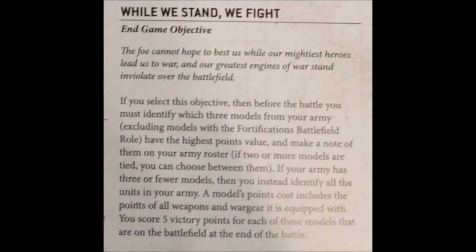And then we have another one common to both the core book and the GT20, which is While We Stand, We Fight. This is an endgame objective because we find it at the end of the game itself, because we have to select 3 models with the highest point values. We have to remember that it says models and not units, so there are individual models that you have to take note of. And about those, you also have to consider that the points that are going to be calculated include everything on the model, including weapon options and so on. So take note of this.